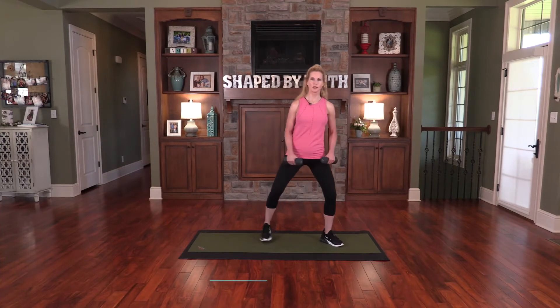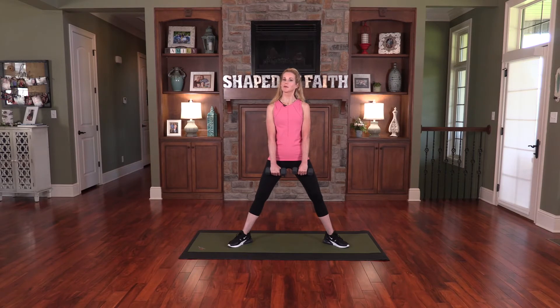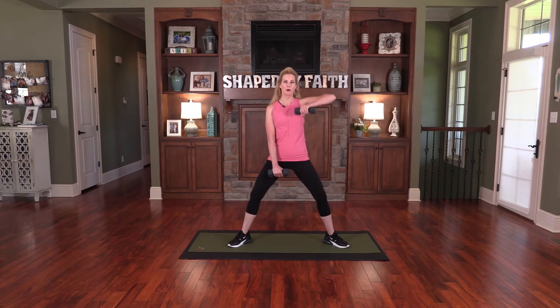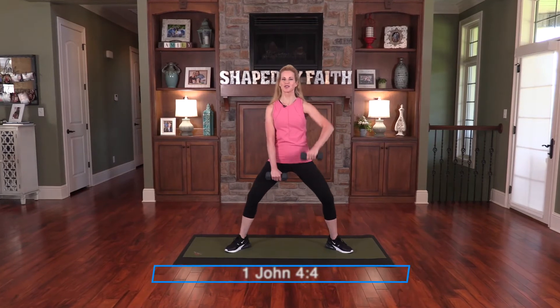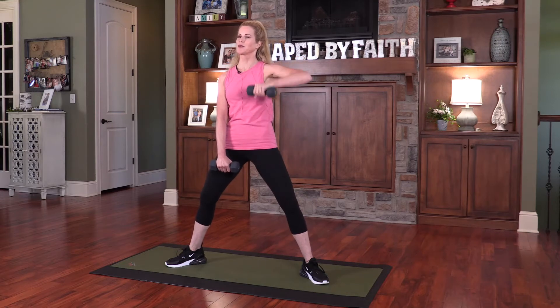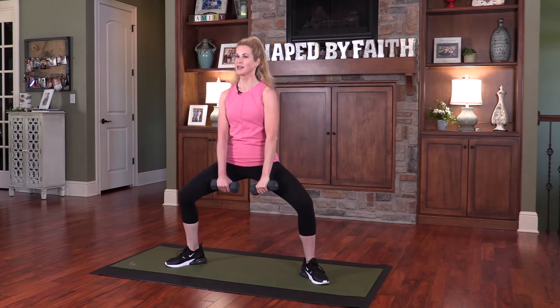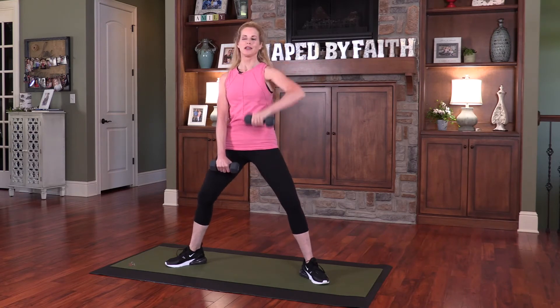Let's go ahead and place the legs in a really wide squat position to strengthen those legs. Bring your arms down in front of you with your palms facing you. We're going to work on the right arm in this section — lower down and bring that right arm up. You can bring the elbow below the shoulder or bring it way up high. The Spirit who lives in you is greater than the spirit who lives in the world. God is greater. Let's remind ourselves of that — God, You are so great, You are so amazing, so wonderful. Let's praise Him and thank Him today for everything. I got to exercise with you — it's a great day!